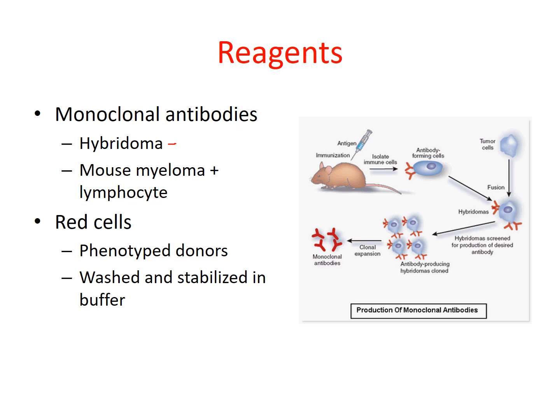Okay, the red cell's a little bit different. The red cells, we can't produce those in a mouse. These are actually donors that the manufacturers recruit. They phenotype the donor so they know exactly what antigens are present on their cells. And they have the donors come in on a regular basis to collect their cells to be cleaned, washed, and then stabilized. We create a cell suspension just like you've used in the lab. So those come from live donors, but they've been phenotyped. So the real investment that the manufacturer puts in is in the phenotype. After that, it's just phlebotomy.